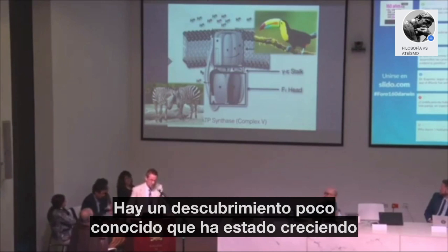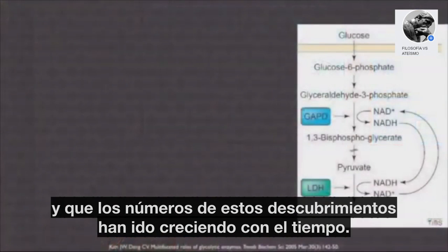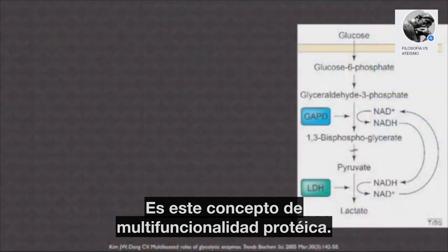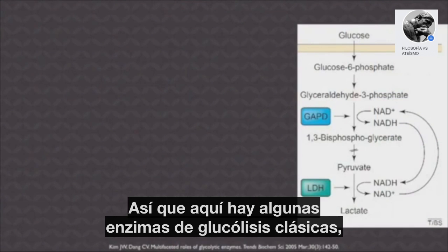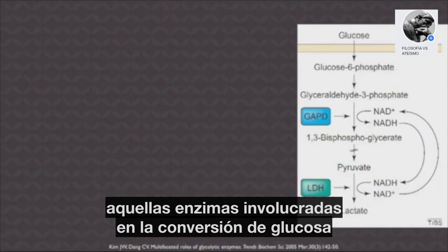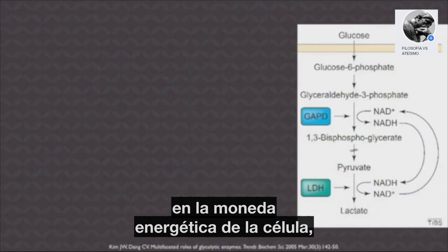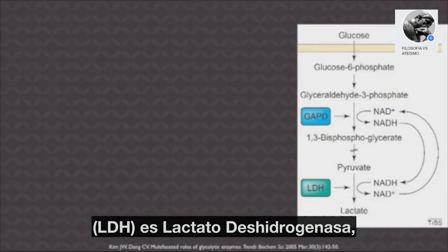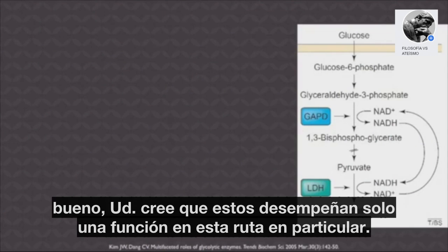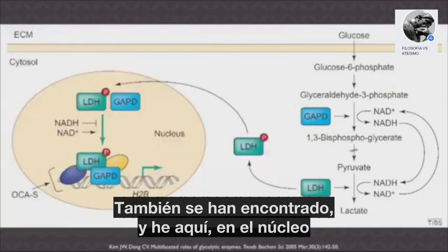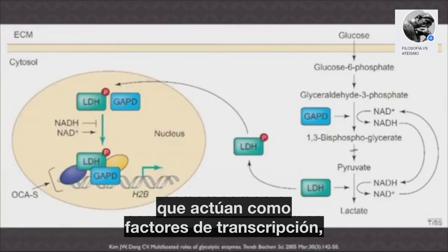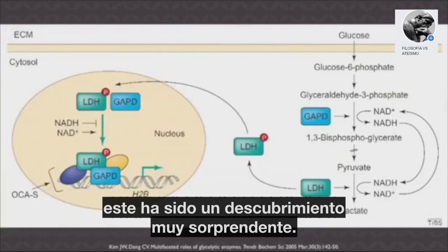There's a little-known discovery that's been growing, and the numbers of these discoveries have been growing with time. It's this concept of protein multifunctionality. So here's some classic glycolysis enzymes, those enzymes involved in converting glucose to cellular energy currency. LDH there is lactate dehydrogenase. Well, you'd think these perform only one function in this particular pathway. They've also been found, lo and behold, in the nucleus, acting as transcription factors. This has been a very surprising discovery.